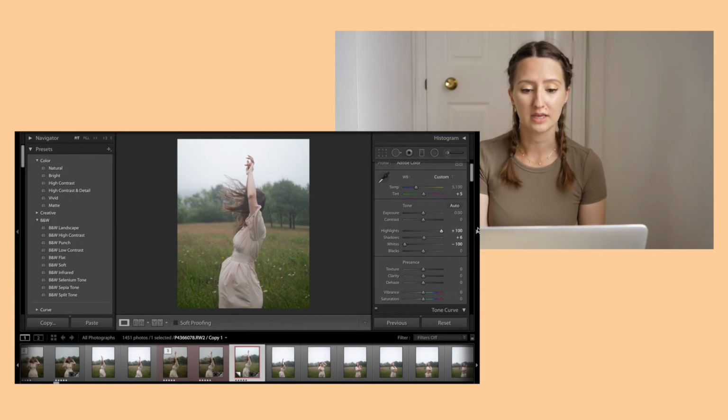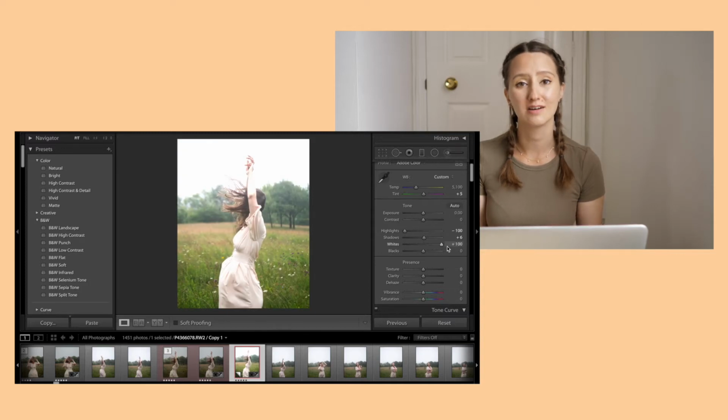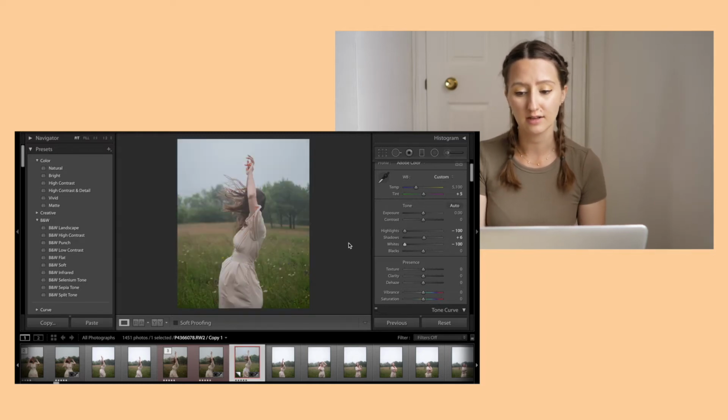So I want to make it gray, and with whites it kind of reduces the highlight contrast, you could say. So I drag it all down, and I'm not gonna touch the shadows and blacks and contrast and exposure yet.